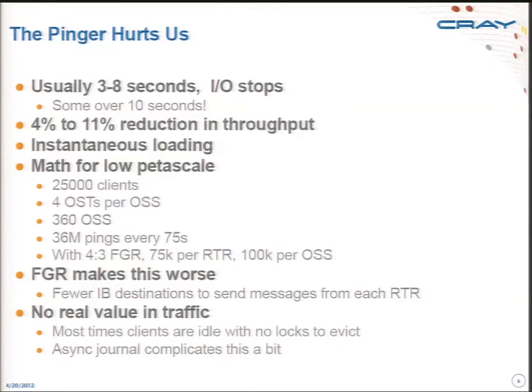So the pinger, it hurts. What we're seeing is usually a 3 to 8 second dead time. I/O usually completely stops or at least degrades very significantly. That 3 to 8 seconds for Cray turns into a 4 to 11% reduction in throughput. We do tune up the Lustre base timeout to about 300 seconds, which gives us a ping interval of about 75 seconds. We have seen some spikes in this dead time to over 10 seconds, which gets a little painful.